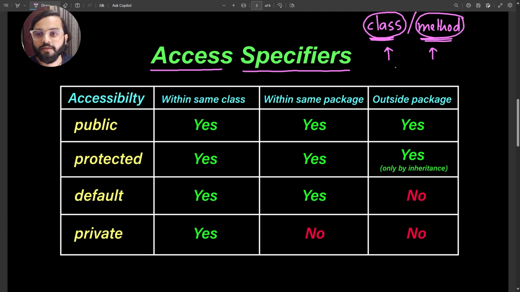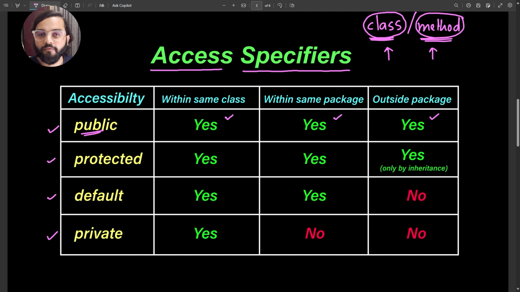For example, we have 4 different access modifiers: public, protected, default and private. If we use the public specifier in front of a class name or method name, then that particular class or method can be accessed within the same class, within the same package, and also anywhere outside the package.